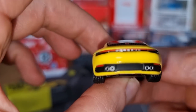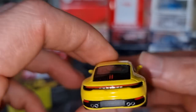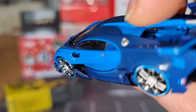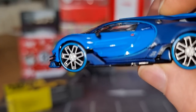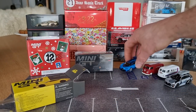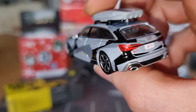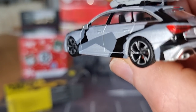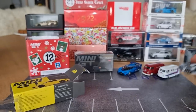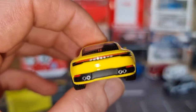Side mirrors are rubber. Did they use some silver paint? Nah. Little bit of a downside. By the way, did I check the side mirrors right here? I think those are digital side mirrors. And this one, did this one get some silver paint? Looks like it, but it can also be the same gray color as the rest of the side mirror. Okay, so no silver paint on the side mirror. That's a little bit of a downside.